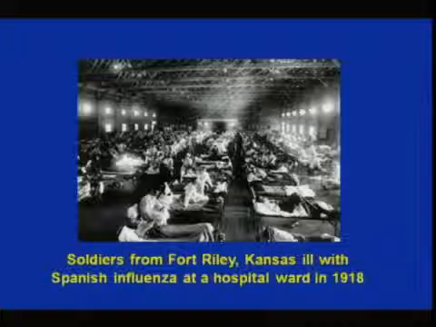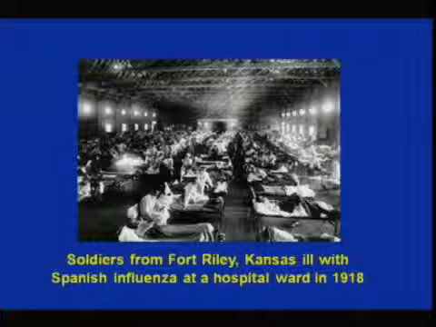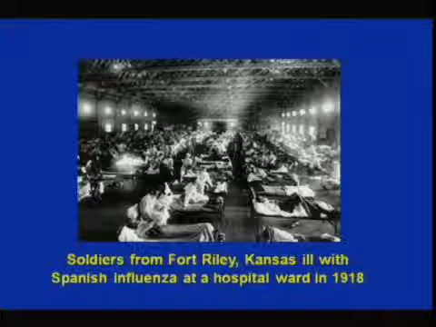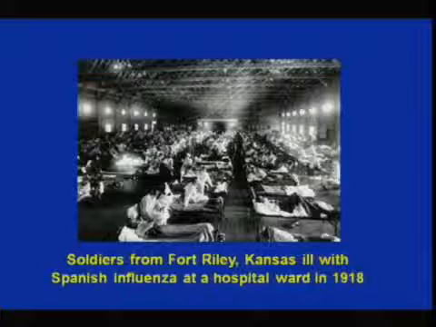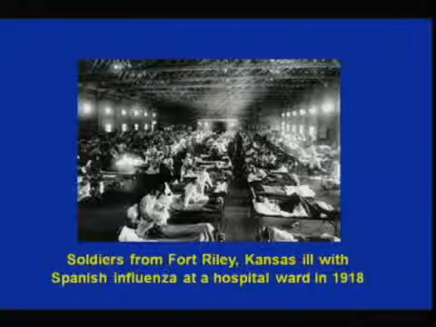This is true historically, even with probably the most dramatic infectious disease outbreak in the last century or two, and that is the 1918 pandemic flu. Where did it start in the United States? Where did we first see those signs of pandemic influenza in 1918? The military barracks in Fort Riley, Kansas, and the San Quentin prison in California. So these are sites that have always been important for public health, and they remain so today.